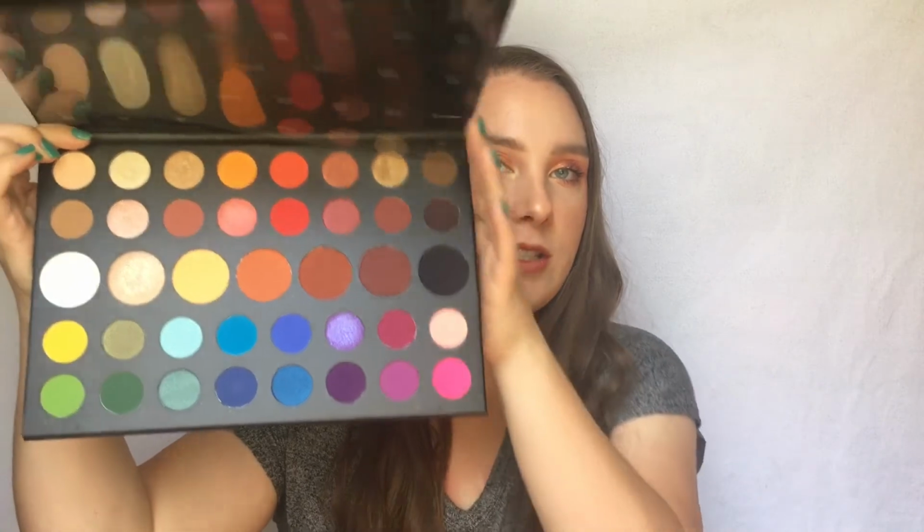And I also have my palette of the month that I'm doing, so I like to get a lot of use out of my palette of the month. So I mostly just stick to my palette of the month, but this is what this palette looks like, and I'm sure all of you have seen this, but it's just like a rainbowy palette. And I did use this 2 times so far, so I do have to use it 8 more times to get 10 uses. But the eyeshadow palettes are probably the ones that are going to be in here the longest.